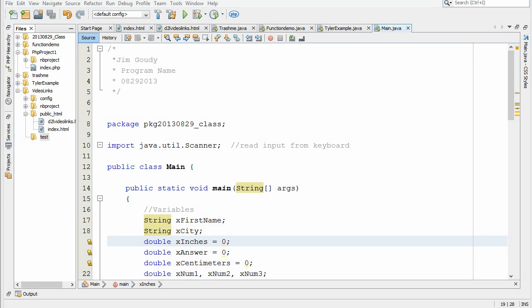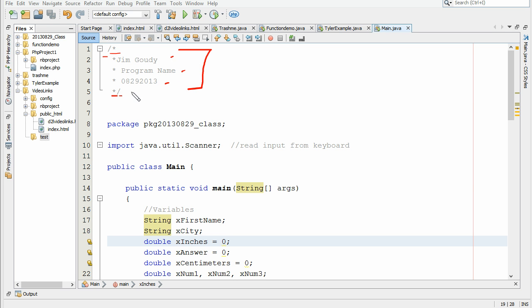I want to step you through what your first program is going to look like. Let's look at the very top up here, and you'll notice this section right here. We start off with a slash star and we end with a star slash. This basically is a multi-line comment. You'll notice in here we have a program name and a date.